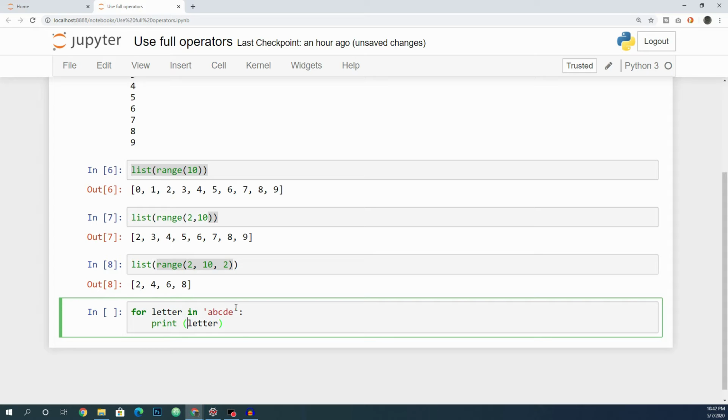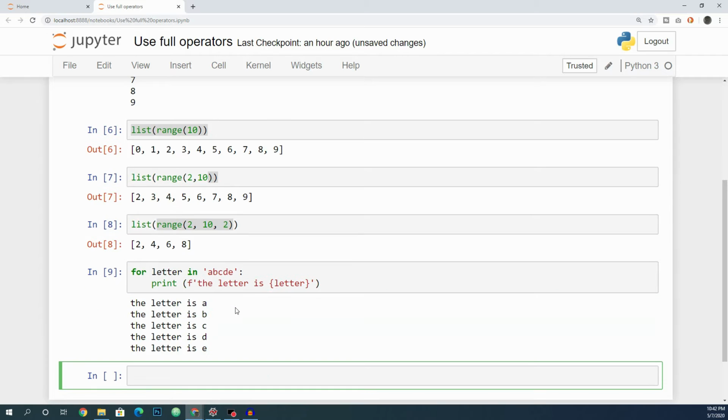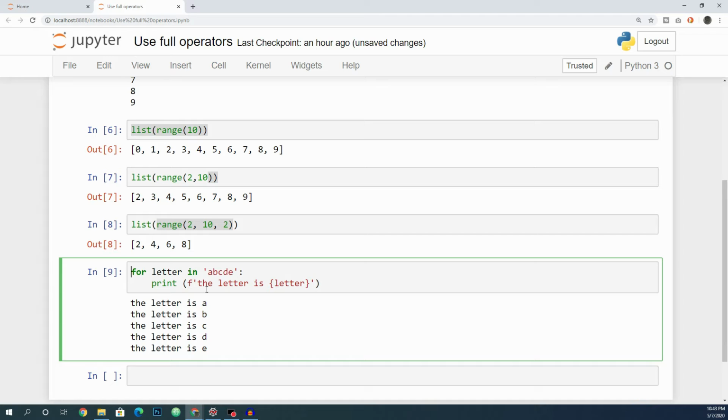Now with this letter, I want to print a few more things. So the first thing I want to print is some text with it. So that would be "the letter is", and we can use f-string literals, so that would be adding f at the start. So if I press shift and enter, you will see that the letter is A, B, C, D, and E. Now that's okay, but I want to print the index with this letter as well, because at each iteration, I want to know at which index I am and at which index this character is situated.